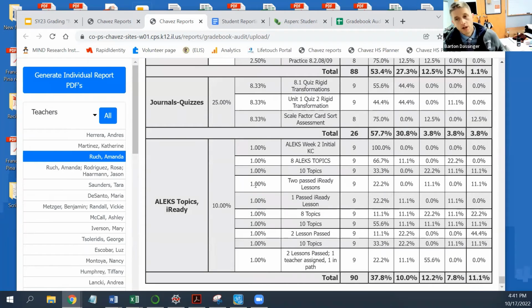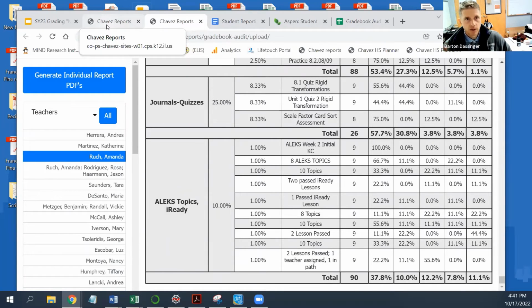Okay, cool. So some of you have already seen this. We've had this report available for about 5 years, and a lot of networks now generate these reports using our site and send them out to principals. So maybe you've come to it like that, or maybe you've just done it on your own. We've had a lot of PLC participants, but usually the first time people open this up, they're like, oh my God, I had no idea how bad the grading practices were at my school. And you start to get really upset and have a lot of emotional reactions. That's fine.